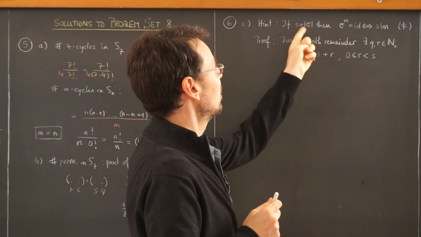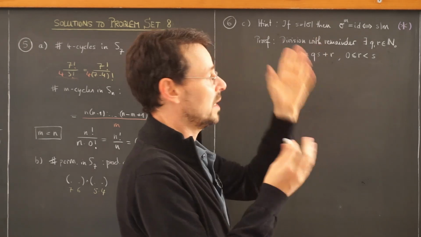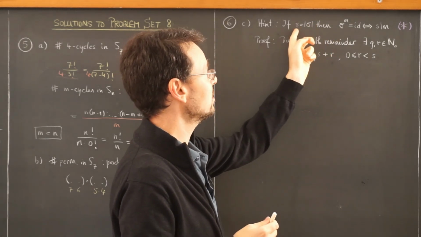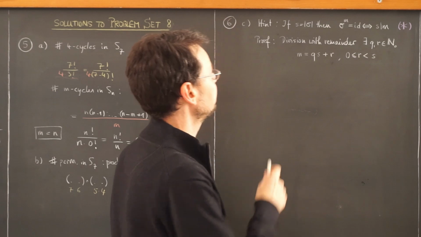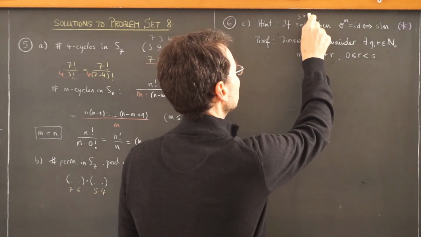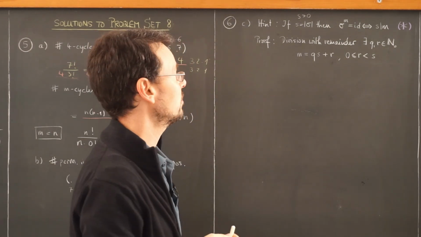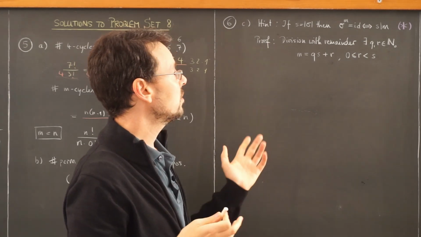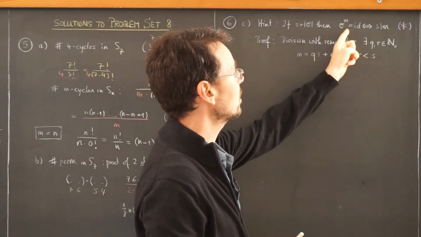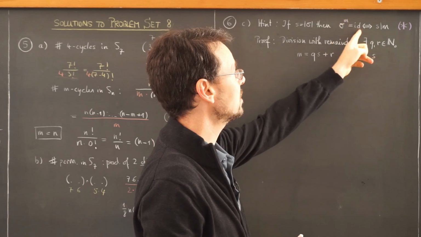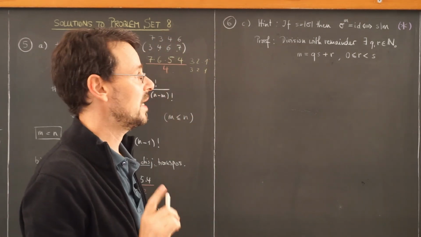So we let the order of a permutation, or any group element, be s, a natural number, not 0, because then it would be the identity. So to avoid trivial stuff, we say s is a natural number, so s is not 0. Okay, s might be 1 if sigma is the identity, but this is the trivial case. So then the following is true. If sigma to the m is the identity, then I know that s must be a divisor of m, or m is a multiple of s.